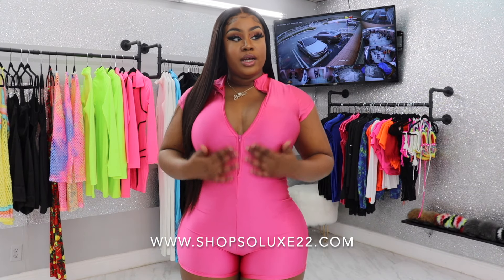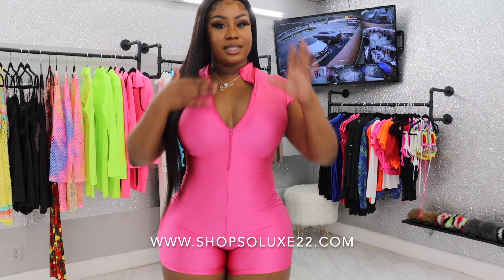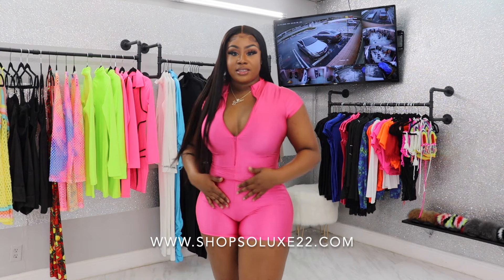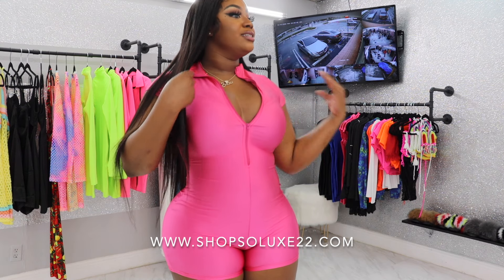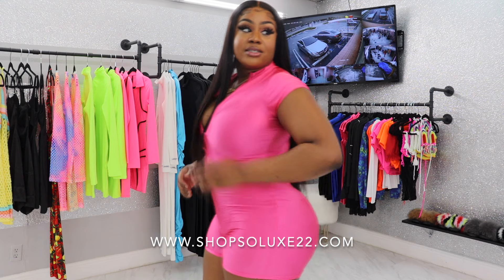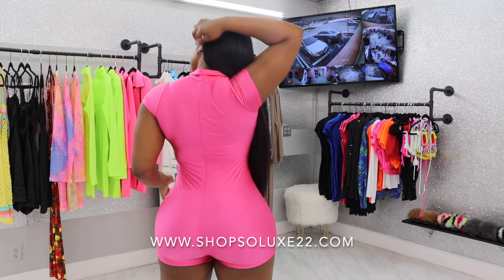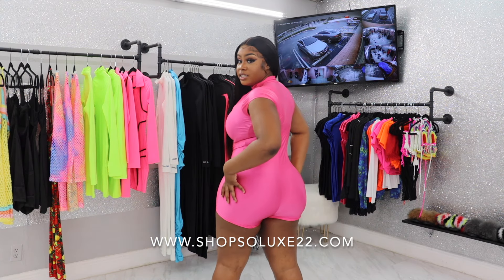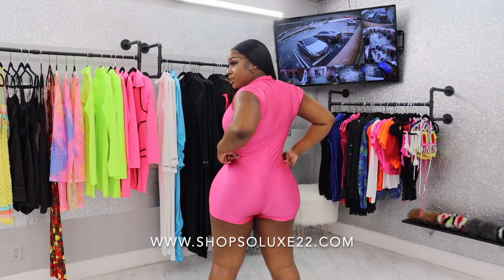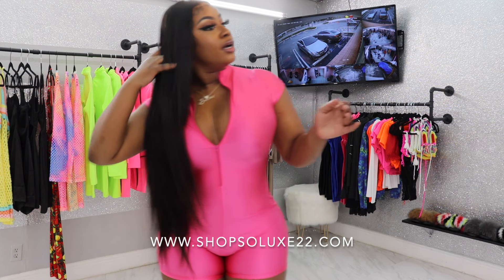So next I have this hot pink jumpsuit and this comes in two colors — hot pink and black. We just got these in. The first set of blacks that I had sold out really, really quick so I know you guys are going to love the pink one. This is how it fits and they're like really short. They're not that cheeky — you can pull them up and make them more cheeky, but they're not too much. You can get away with wearing this certain places.